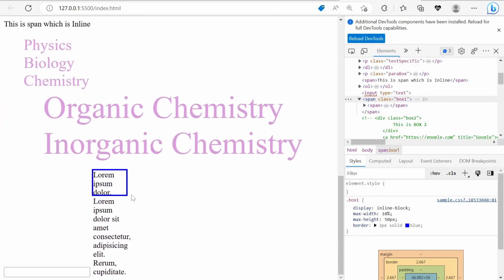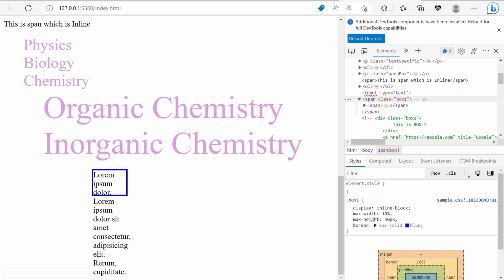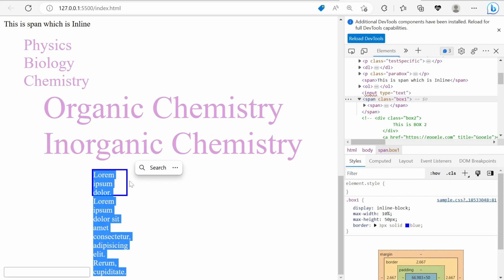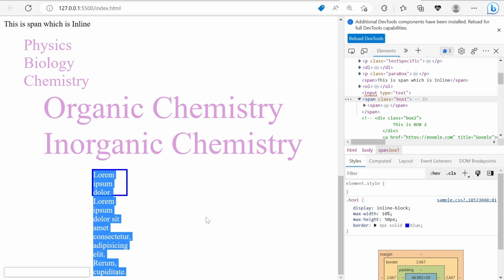So see, the width is 10% of the screen, and the height is 50 pixel. So it restricted the box to 10% of the screen and 50 pixel in height. So the content has gone outside. It is overflown in the Y direction.